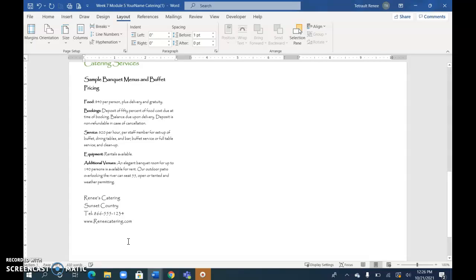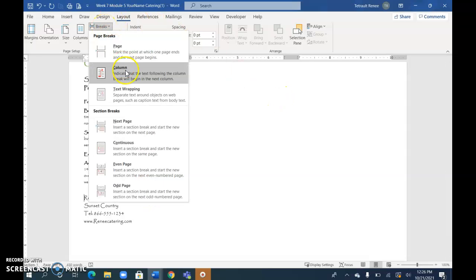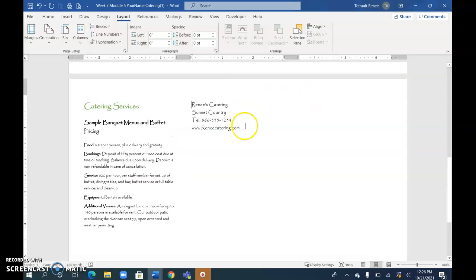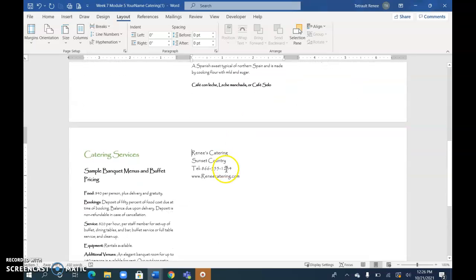And then Control End. Actually, I'm going to have you click where your name starts for the address, and put that to a new column. So choose Breaks, Column Break, and it puts it to the middle column, so we're matching the top one. And then we're just going to bring this down as close to the bottom as you can. So it's like 22 enters.